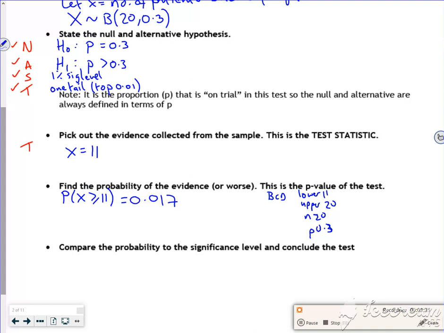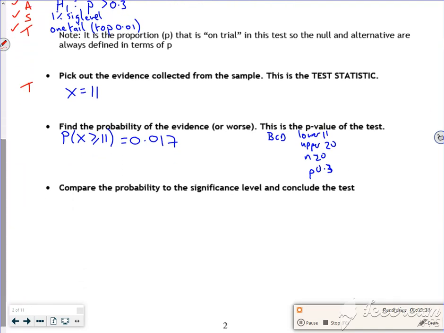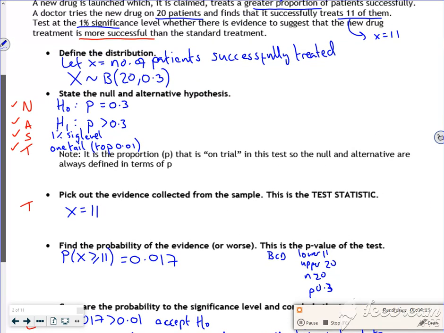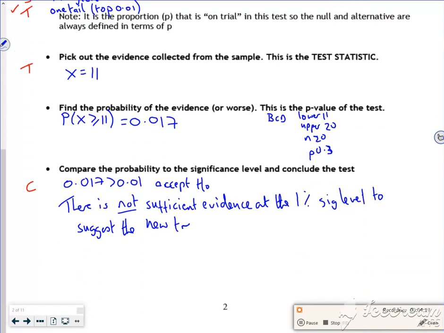So if you think about it, that's bigger than 0.01, isn't it? So for my conclusion, the 0.017 is bigger than the 0.01, so I accept H0. There is not sufficient evidence at the 1% significance level to suggest that the new treatment is more successful.